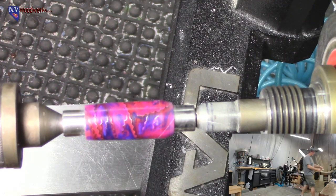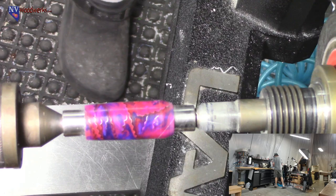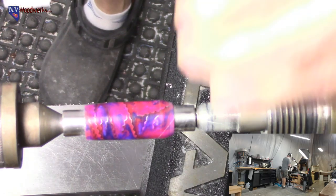So what's everybody working on in their shop? Anybody got some cool projects going? Something interesting, something different? I know Brian's doing some cool stuff with some pen blanks. Are you willing to share what material that is? I understand if you don't want to tell, but figured I'd ask just in case. Looks like little paint chip type things or something. It really looks like a kind of urban camo type thing.